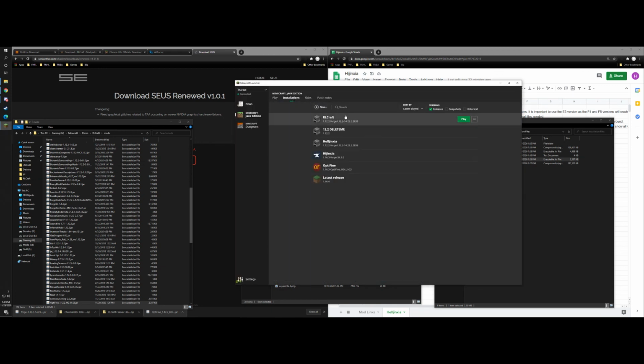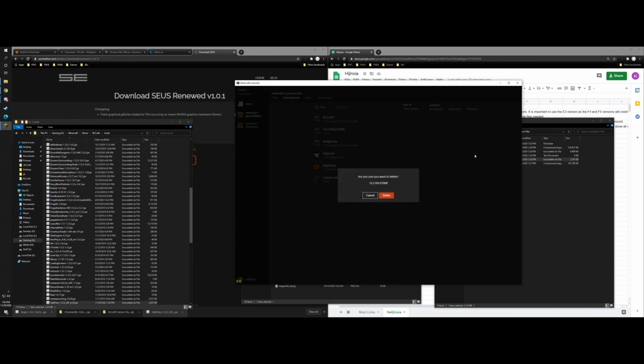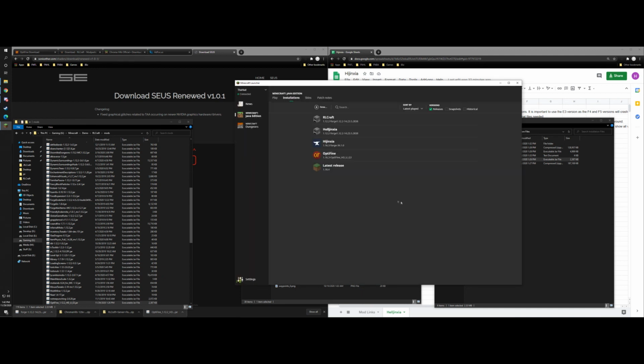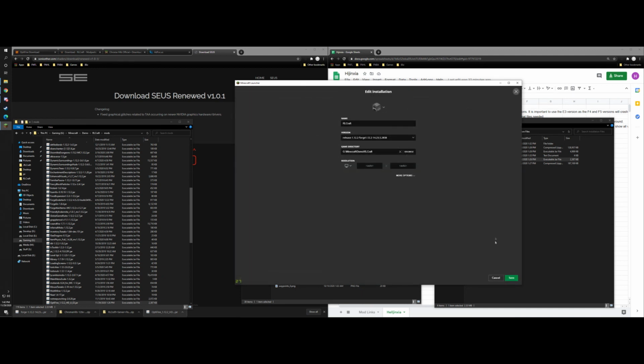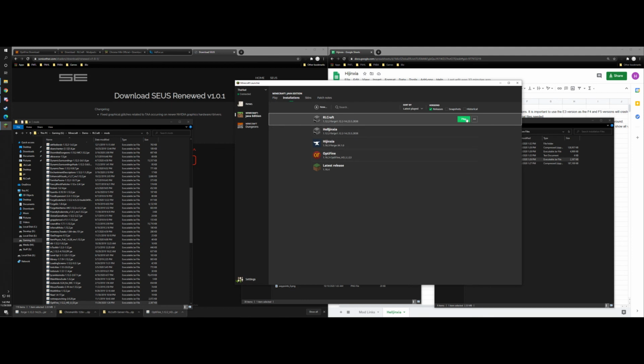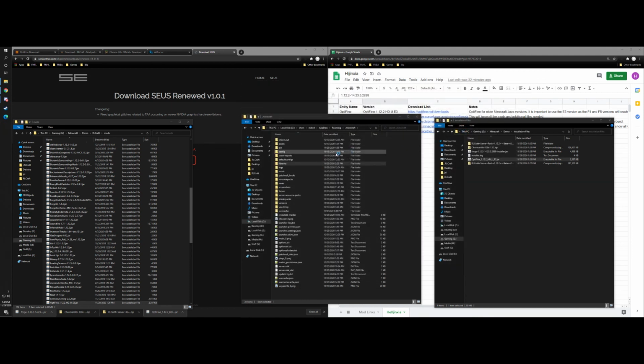There's a couple other things I'm going to go over as far as setting up the RLCraft installation with the resource packs that we have installed here, as well as a shader pack, but that's not strictly necessary in order to load into and run RLCraft. I'm going to go ahead and delete this 12.2 delete me that we created earlier, as it is no longer necessary. And play our RLCraft installation.